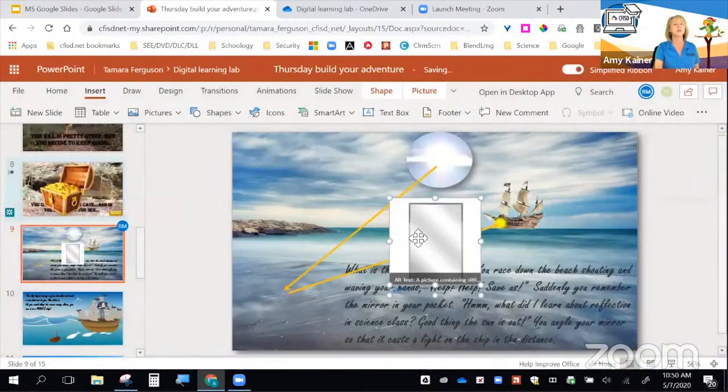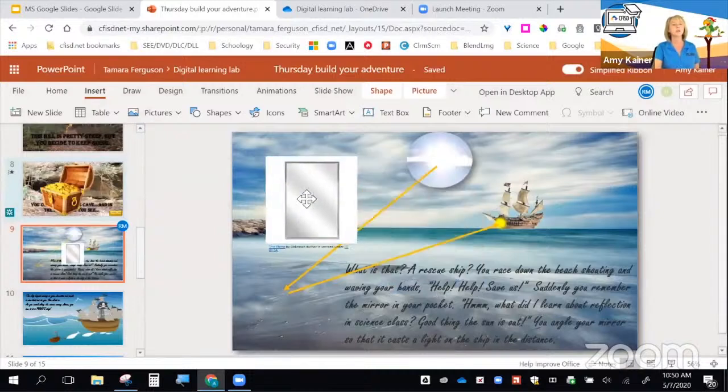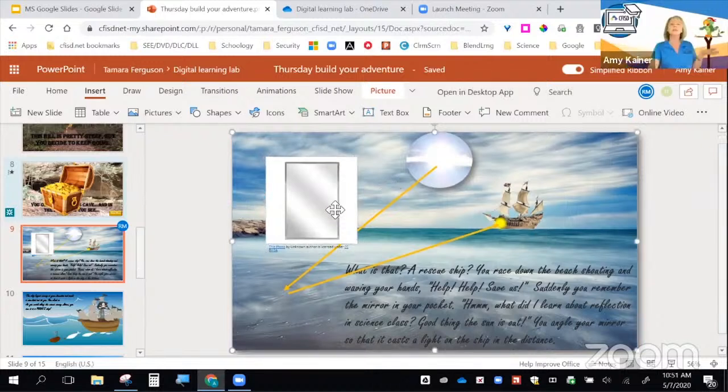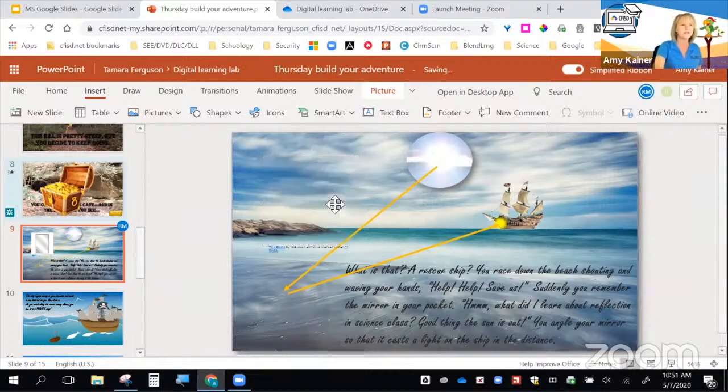So it's going to drop here. Oh, what do you notice about this one though? It's not transparent, Mrs. Kiner. Well, you could crop it, I guess, but it'd be easier to find a transparent one. Yeah, and Miss McLaughlin showed us a really cool trick by adding PNG when you go on Google, but we have another little trick here in our pictures.